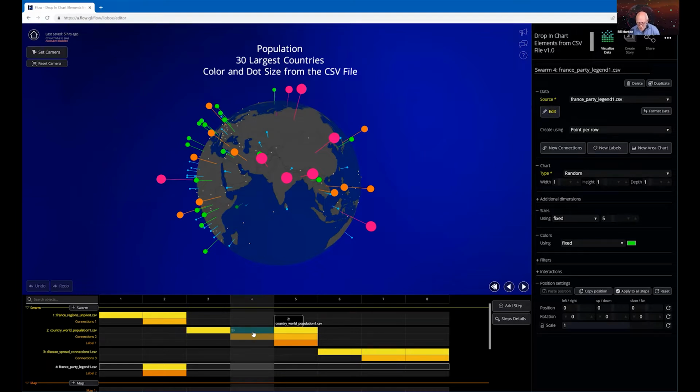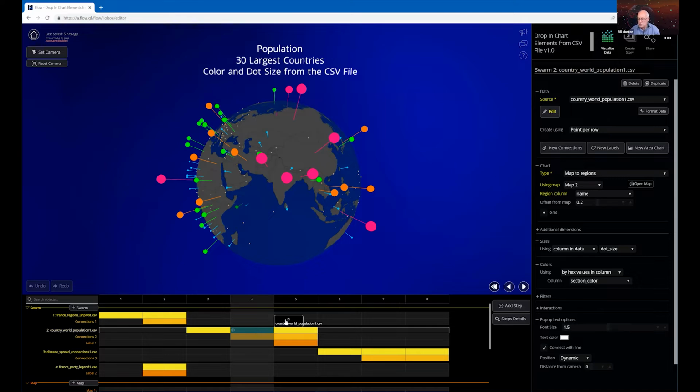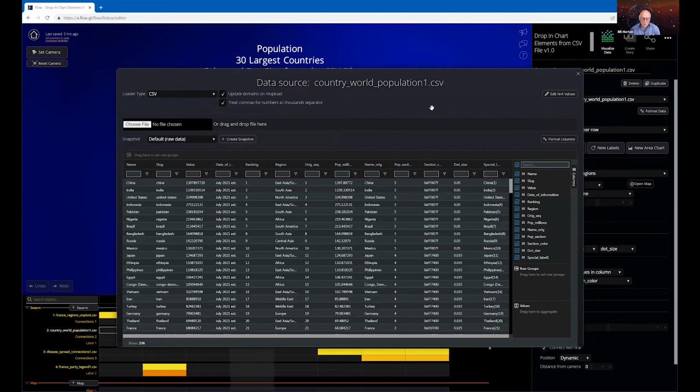To look at that, I click on the swarm of dots I'm looking at, and then I can open the CSV file from here. This is a pretty simple CSV file too. It's got country name. It's got the population. It's got the population in millions, which is a little bit easier to cope with. It's got a ranking from 1 to, I think there are 30 countries in this data set. So China is the largest country in the world. It's got a ranking of 1, and India is number 2.